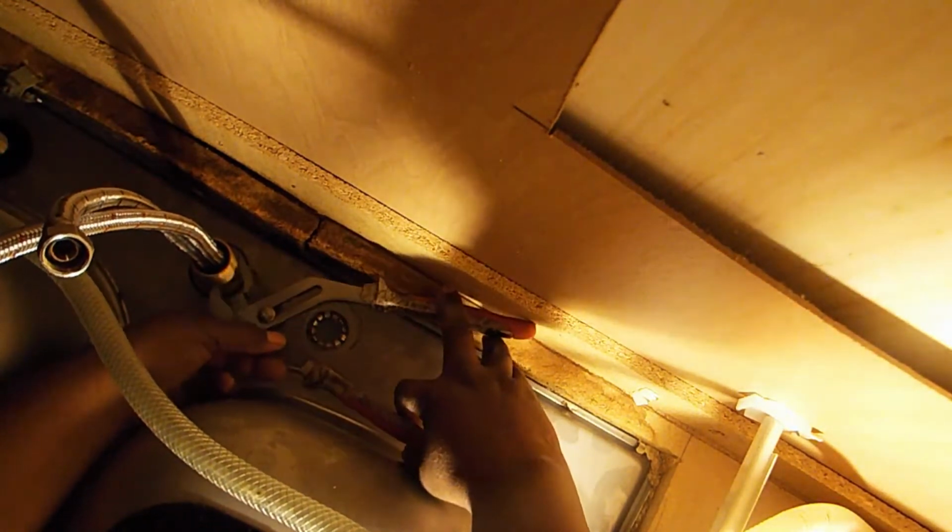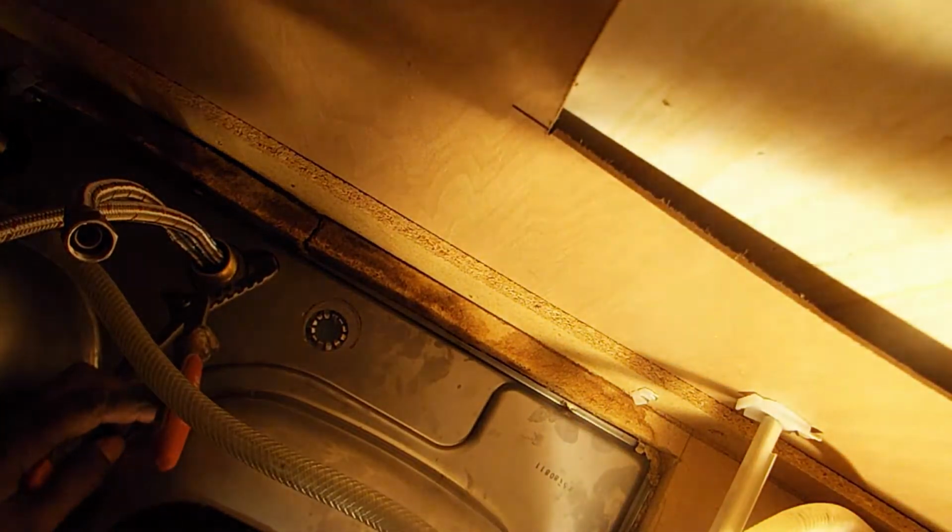Be real careful when you're under the sink. You don't want to knock the plastic pipes apart, because those are really hell putting back together. Excuse the language. Okay, now I've got to remember which way I went. I think this way. Yeah. There's not much room to maneuver around here. Like I said, you don't want to knock anything else out. So I think I'm going to do it this way.